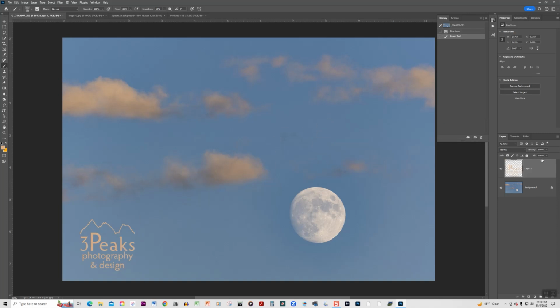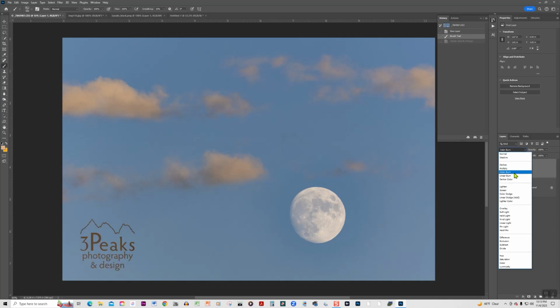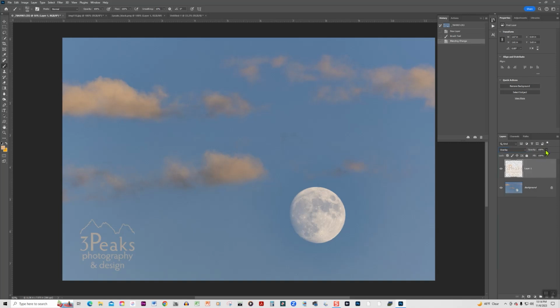Okay. What I can do if I want to fade this out or change the blending mode, I can do it in the layers panel. So I can change the opacity with this slider or bring my cursor over the word opacity, left click and drag to bring that down. And I can also go to the blending modes. One of the benefits to using this is that you get a preview of what the blending mode will make the logo look like if you scroll over the choices. So I'm going to go over to overlay and take my opacity down a little bit.